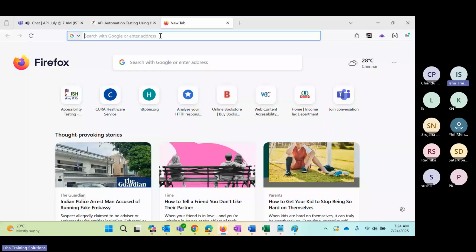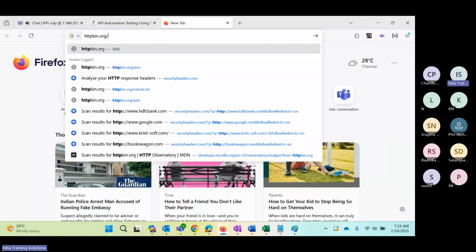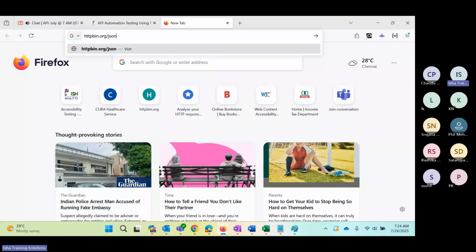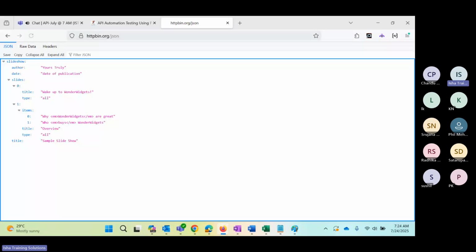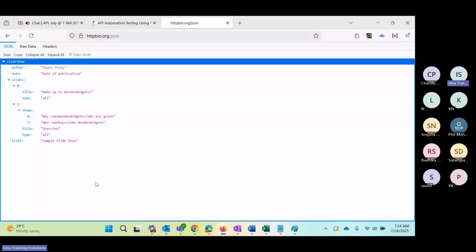So I have one API with me to show you. So this is one API. This is not a URL. It looks like URL, but that's an API. And since it's a GET method based API, I can use browser to execute it. And you see, when I press enter, I have got the response from server and it is in JSON format. You see here on the top, it says JSON.